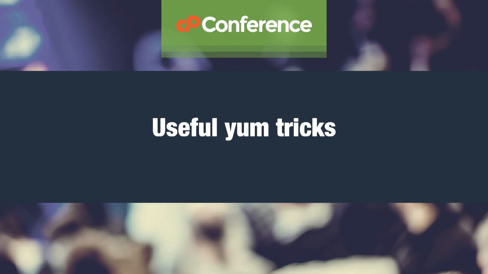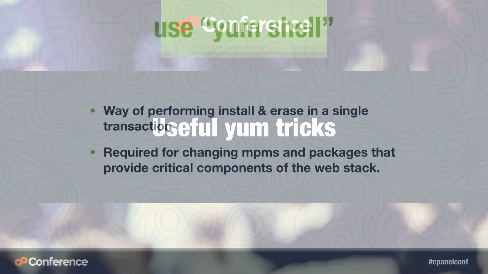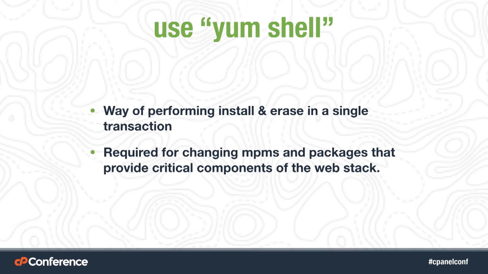Now we're going to talk about some useful yum tricks intended for system administrators working on a cPanel system running Easy Apache 4. The first one is yum shell. When I came to the Easy Apache 4 project, I actually hadn't heard of yum shell. What yum shell is, is a way of performing install and erase transactions in the same transaction. This means that if we're trying to change out a required component that might delete all of the software on a server, we have a way of switching it out without having to reinstall the entire Apache stack.